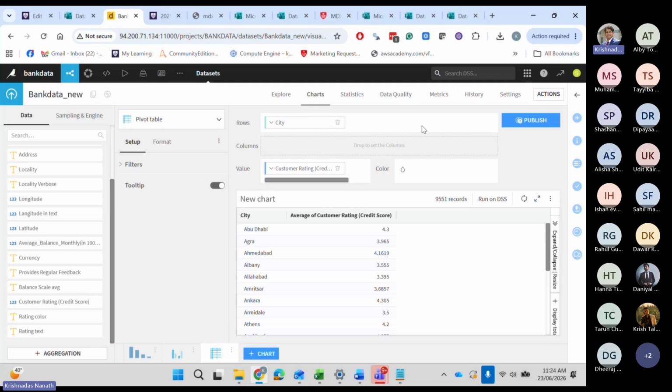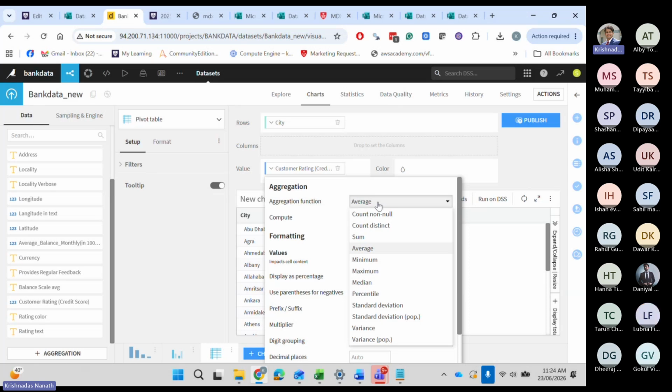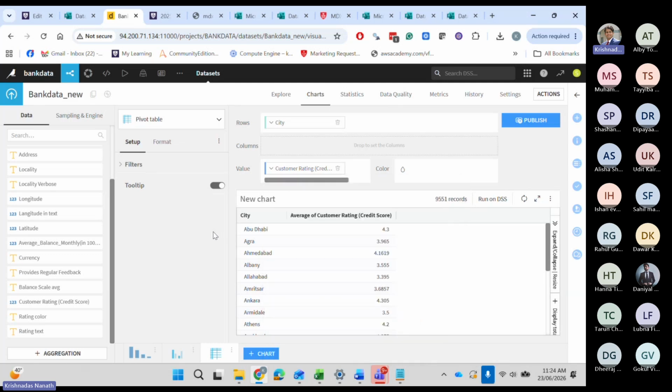And obviously, you expect Data IQ to be smarter than Excel. So by default, it understood that average makes more sense, and it has already done average for you. But if you want anything other than average, just click on these options. You see the function is average. You can change that to whatever you want, mean, median, maximum, etc. All things related to that particular column come in value. So average is okay. I don't want to change anything.